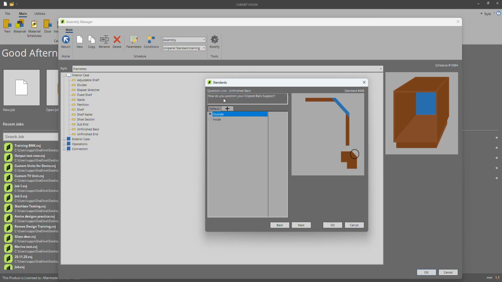Next, how do you position your clipped back support, inside or outside? The default is my usual. Okay, but not over. Our options are listed as options. No, two. The inside cuts a little dado into the side for this, and then outside you can do it with dowels or screws or however. Outside. There's two part joints and it's smaller. And the problem is this is also a dado groove on an angle.